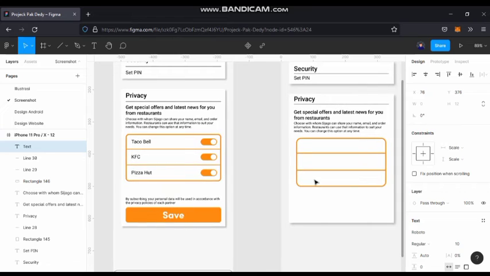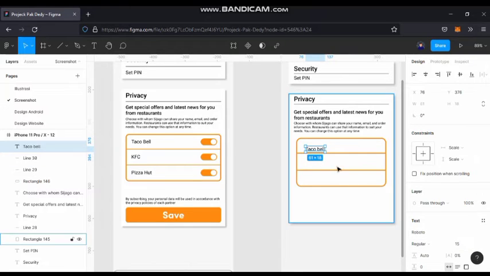Well, if it's like this, we add text. We enter the names of famous restaurants like Taco Bell. Then we copy it down again and we change the name.